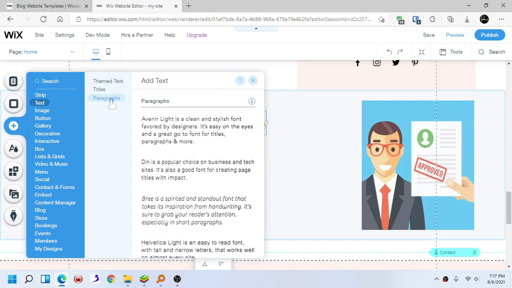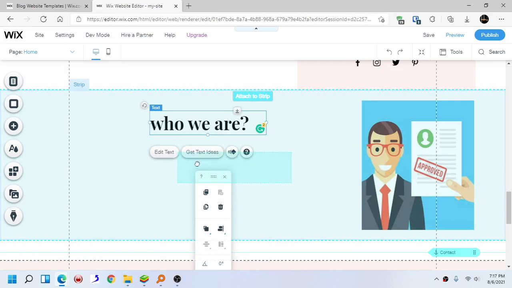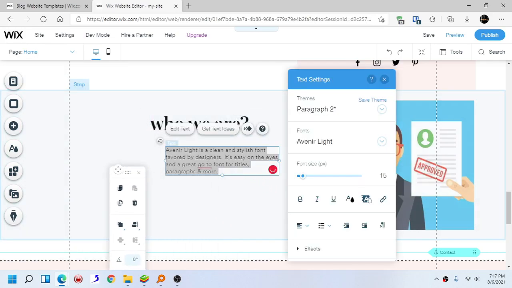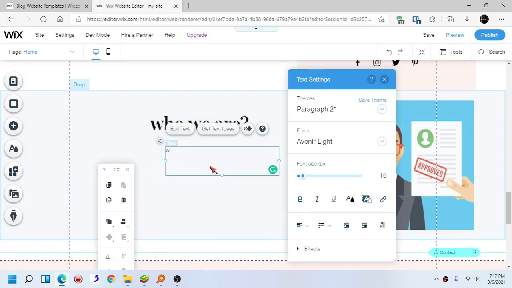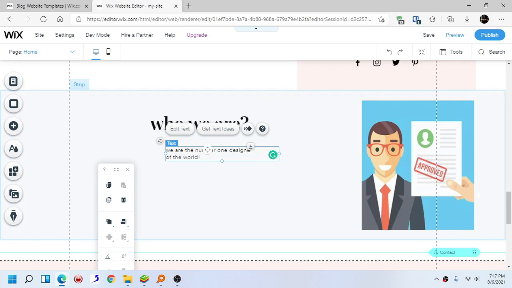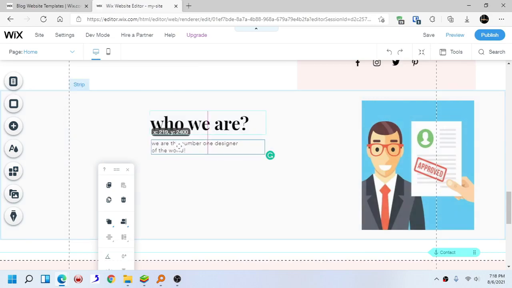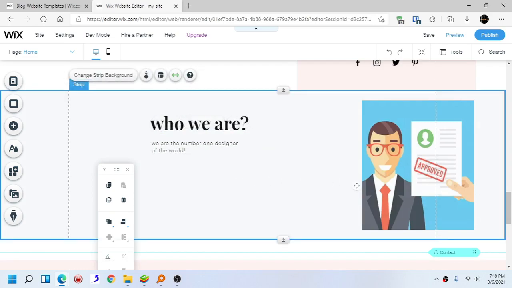Here go to the paragraph. Now type your description. Drag it to your preferable spot. Like so. And there we go.